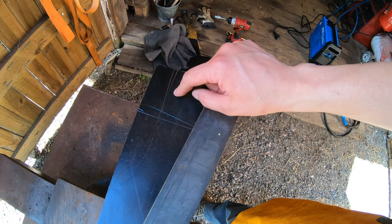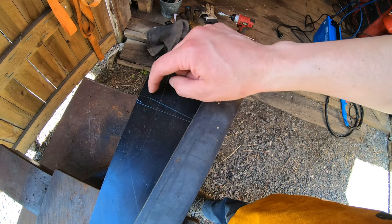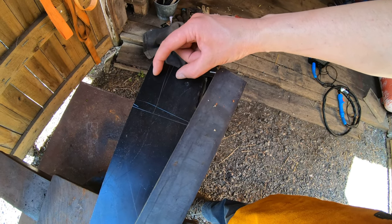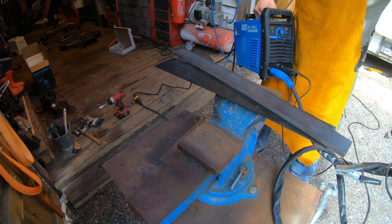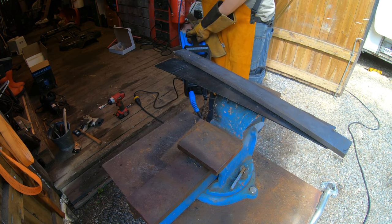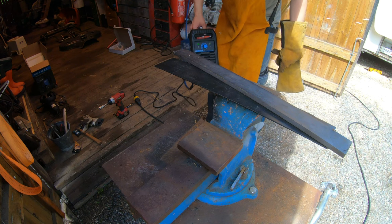And this steel plate here is maybe like 3 millimeters, so I want to cut out one piece here and one piece there, and then these will be the support. Let's start this machine. This is the first time I started it, so I hope it works. There's some sound.